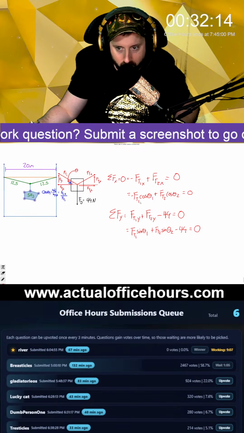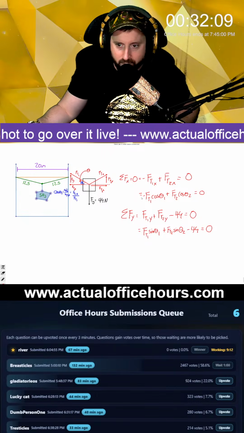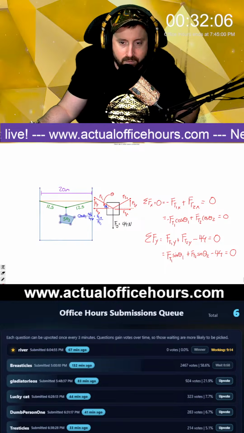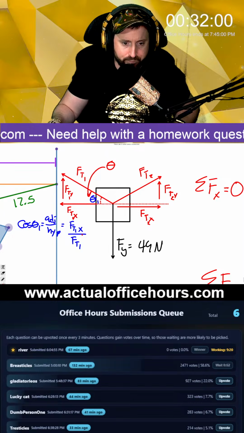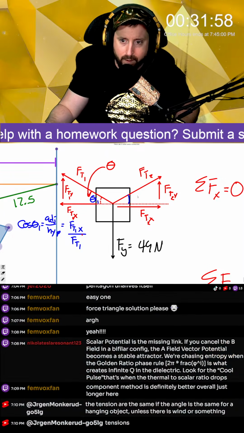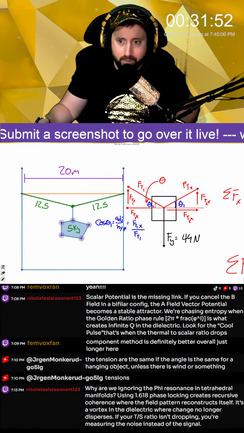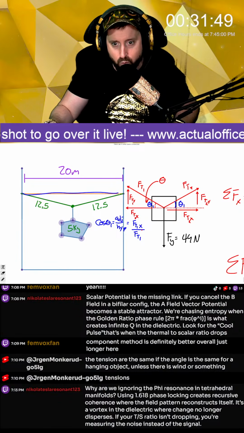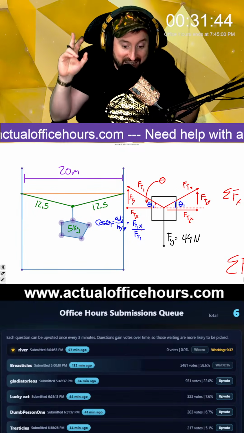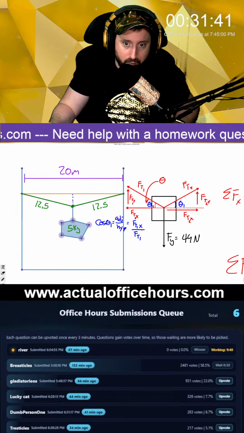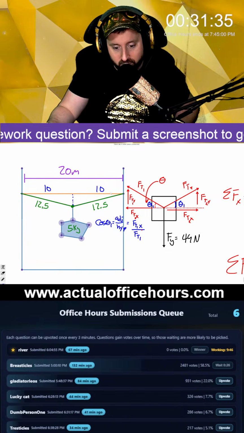It's okay if something doesn't. Okay, cool. All right, so then we're trying to figure out ft1 and ft2. I'm going to figure out what theta is first for theta 1 and theta 2. Do you see how these are triangles, right? What I know is that if the total width of this thing is 20, then the x component of the length of the rope is equal to 10 for each of these.